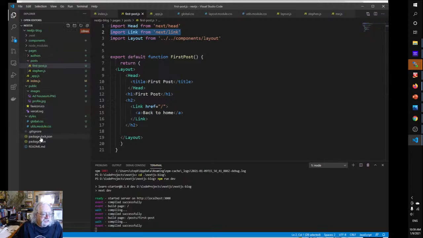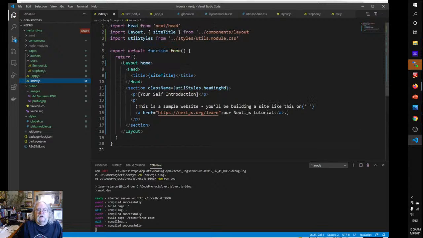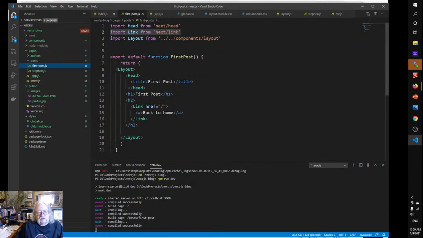The home page is index.js. There it is. And I haven't. So let's do that. We'll import the Link. This is a React function, and it builds links for me. Hence the name, right?